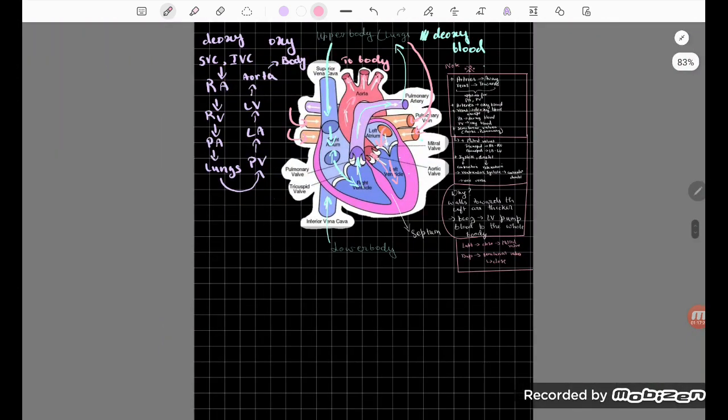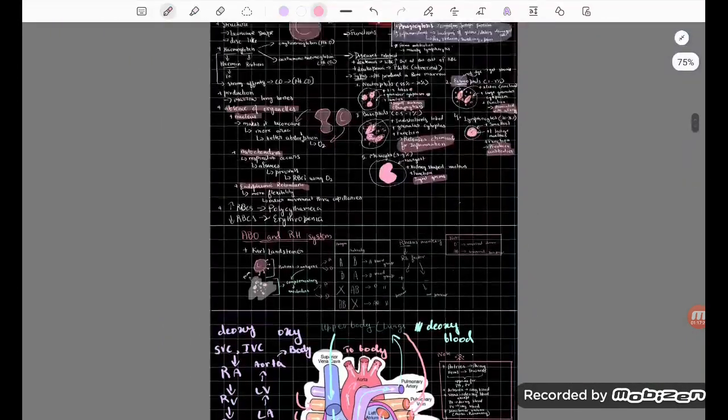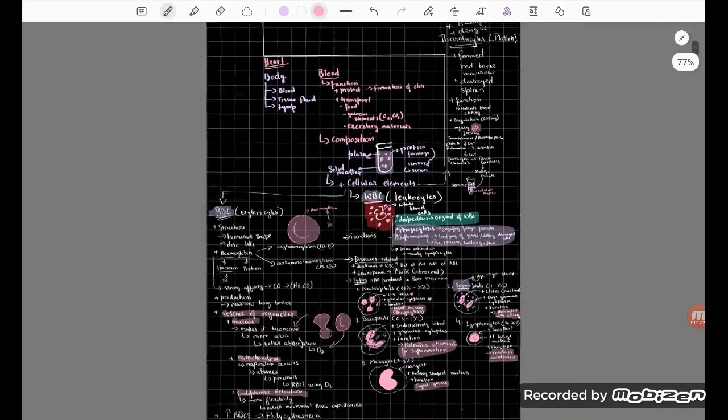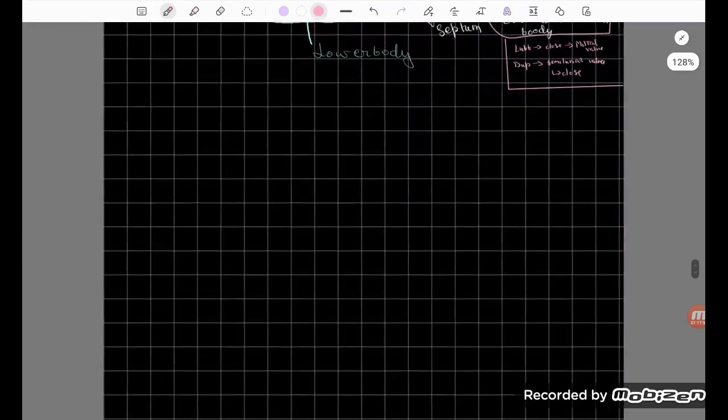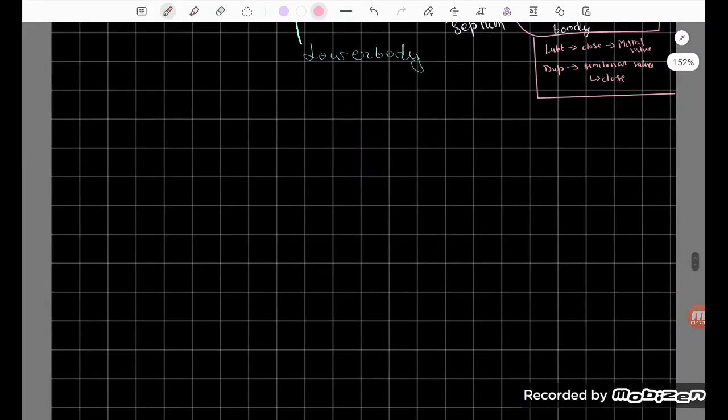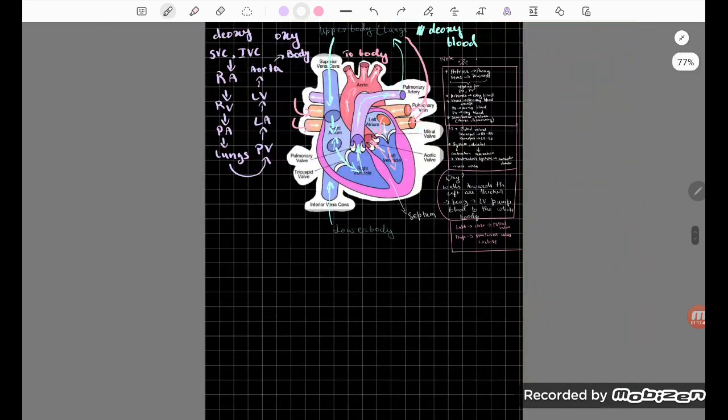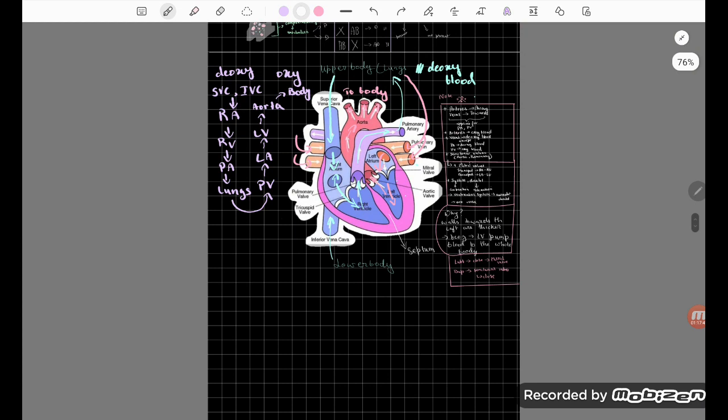If you go through the notes without at least looking at what I'm teaching right now, it might be difficult, but if you studied, it's easier. You will understand it at first sight. Let me put in another heart diagram once again, and I'll talk about the natural pacemaker in a second.